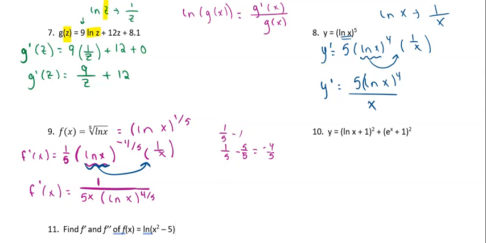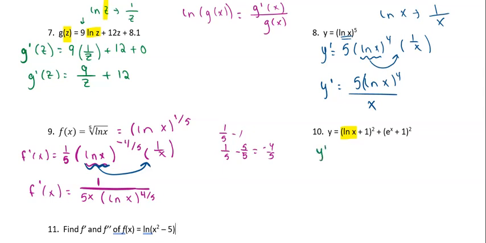So this one, we have to be very, very careful. This is just the ln of x right here. This is not the ln of x plus 1. See the difference? The x plus 1 is not in parentheses. This is just ln x. So when we go to solve it down, we have to make sure what piece we are using.